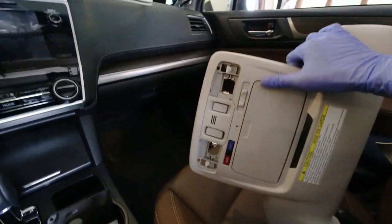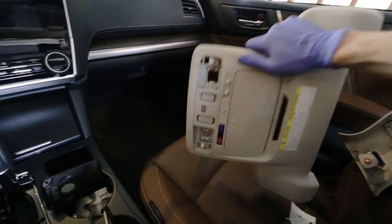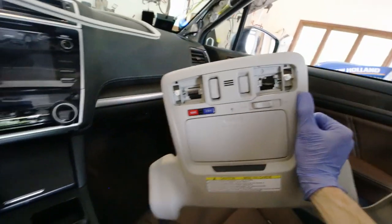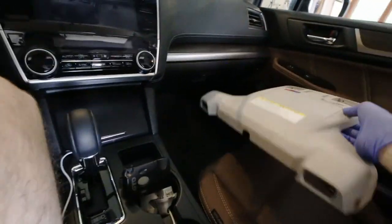When you're doing it, I've got my covers off, because when I did it, I pulled pretty nice and hard on it, and popped my little light bulbs out, so I took the covers off to get those free, and I'll just put those back in when I get this up after. So, this, for now, will go here, and we can peep our EyeSight technology.